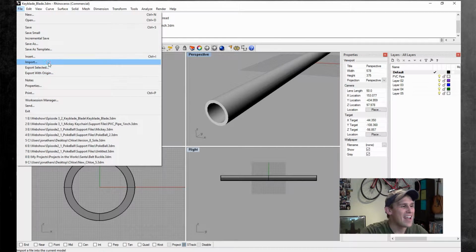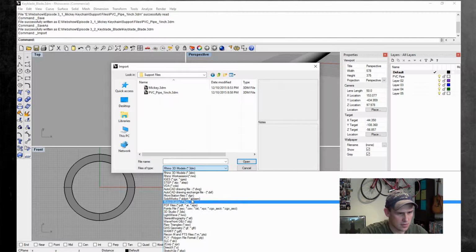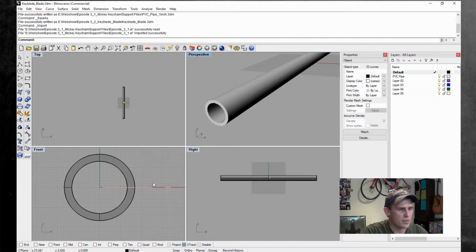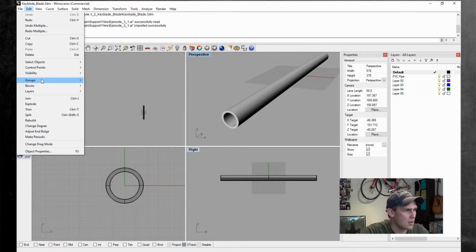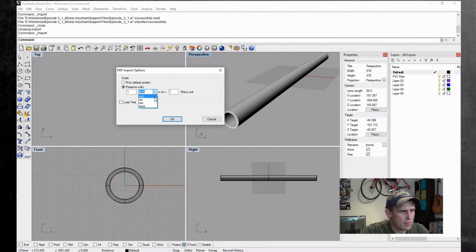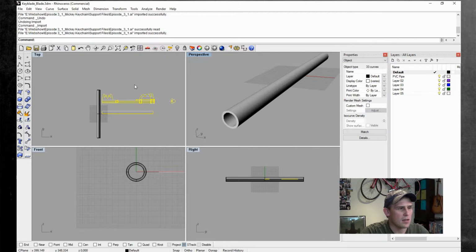Let's go File, Import, and let's import the support files for the Keyblade. If I can find it. Support files. These are my basic sketches. We are going to preserve the units at 1 inch. Ooh, that's not good. Oh no, I'm sorry. File, import. I think I must have built this in millimeters. There, that looks correct.